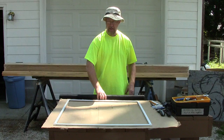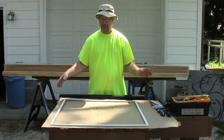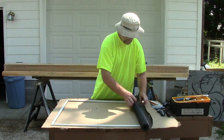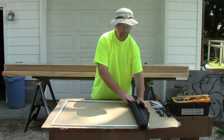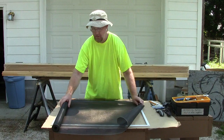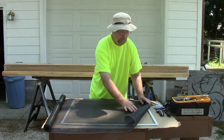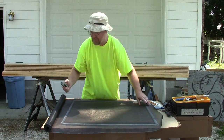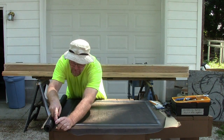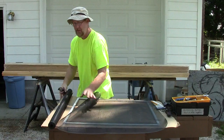Now I've done a rescreening video in the past, but I may as well go ahead and do that as a part of this. So that's pretty easy, simple fix. And so I broke my rescreening box out. And again, all you'll need is your screening material, the frame, some spline, and a screen spline roller. Got to have a work surface, obviously, so let me just go ahead and cut this wire or fiberglass. Get that out of the way.